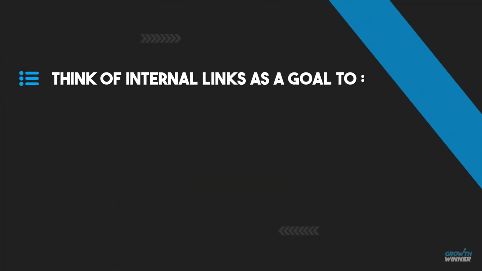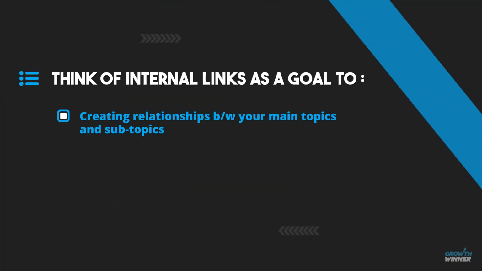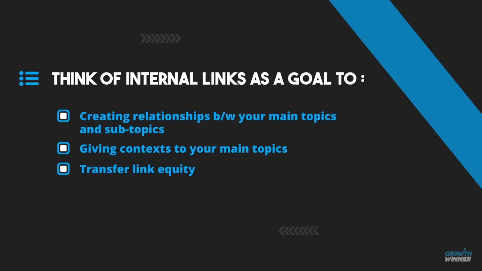Check it out. The best part of that strategy is the pillar article gets more internal links than any other article under the cluster. Think of internal links as a goal to creating relationship between your main topic and subtopics, giving context to your main topics, transfer link equity, and having no orphan pages on the website.